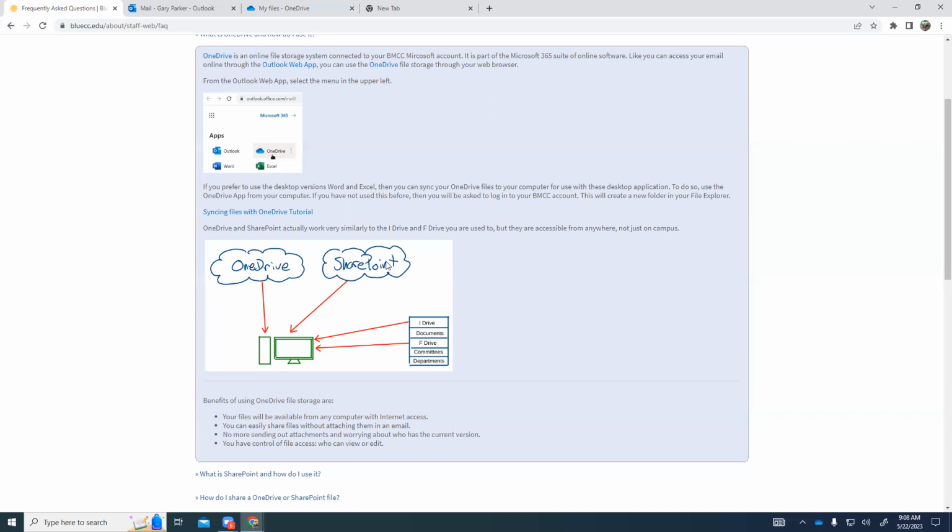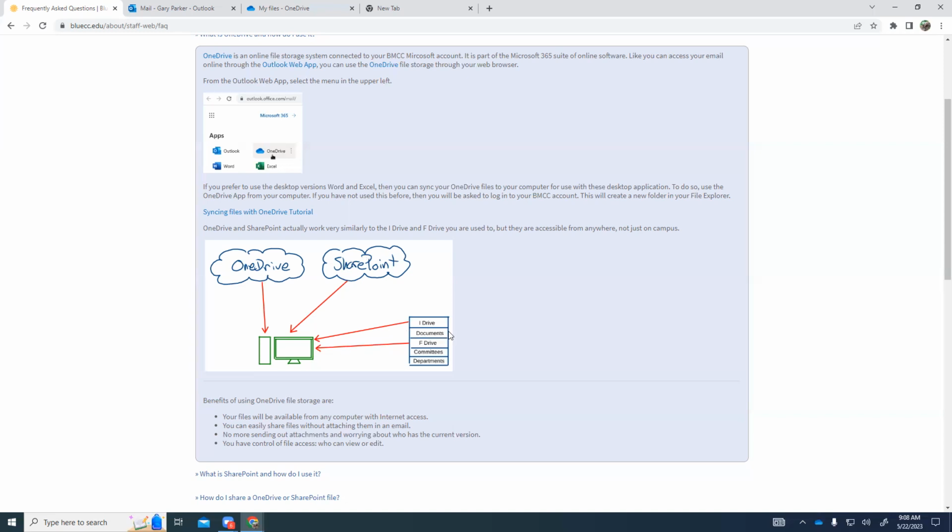And all committees and departments are eventually going to have to switch to SharePoint because IT is phasing out these local storage devices that we've been relying on before. It's not going to happen immediately. We've got time to get used to it. But in the near future, we'll be using SharePoint for committee and department stuff, and OneDrive for your personal storage for whatever your day-to-day tasks are that aren't necessarily shared with everybody.